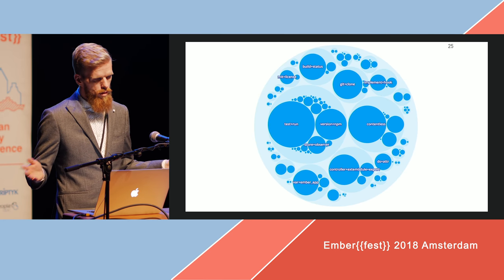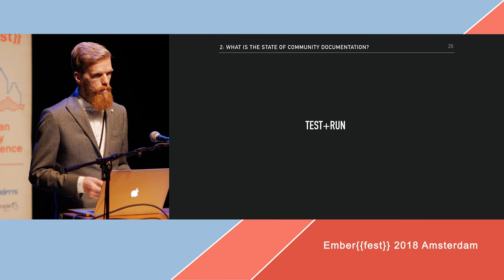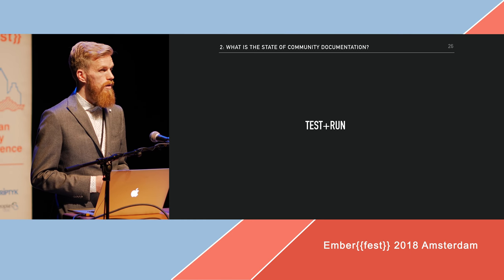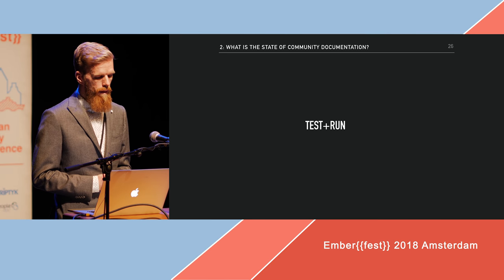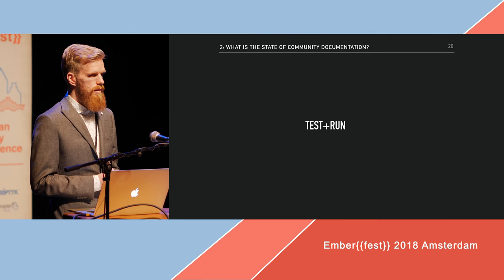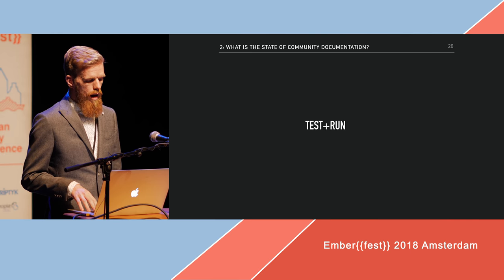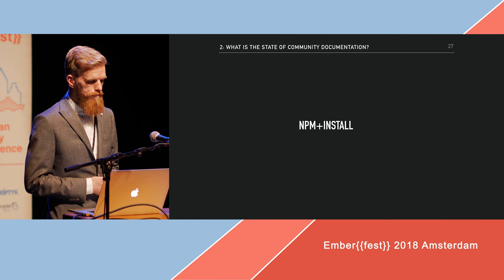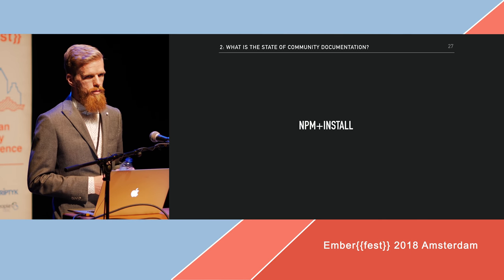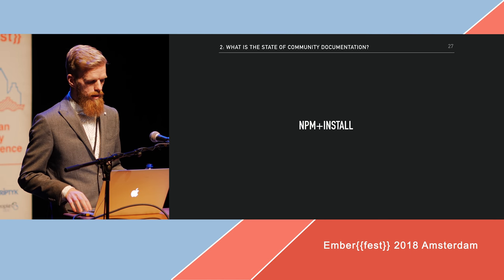So the absolute most popular combination of words is, of course, test plus run. Blueprint stuff, it shouldn't be first. It shouldn't be there at all, in my opinion. We should abstract all these things from the README file. Because this is actually stuff on how to set up stuff locally and contribute, not about how can I get started with this add-on. And second most important, you might think, this is nice installation instructions, except this is not how you install an add-on. This is how you run stuff locally when you want to contribute to an add-on. So I'll refer to the previous slide on why that shouldn't be there.